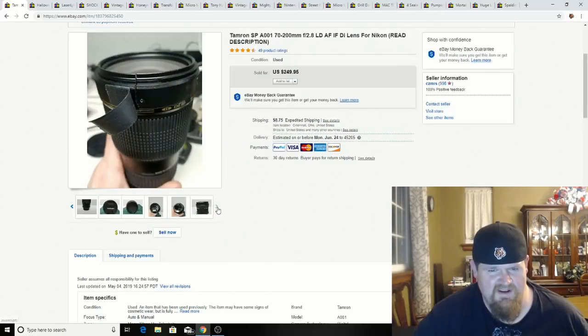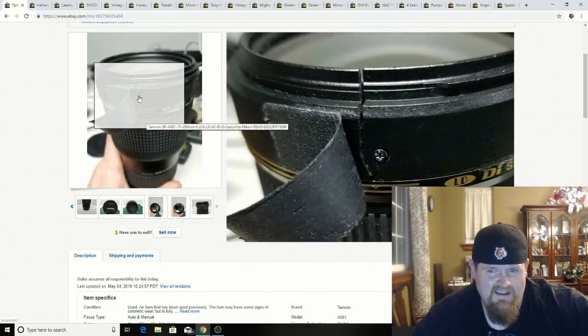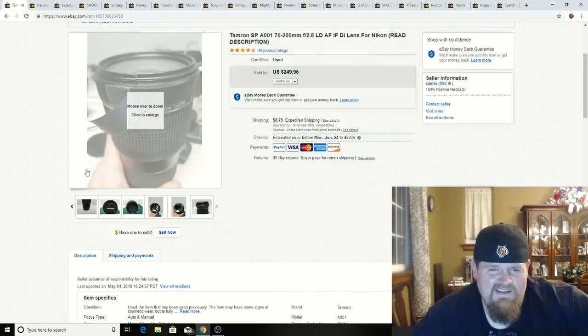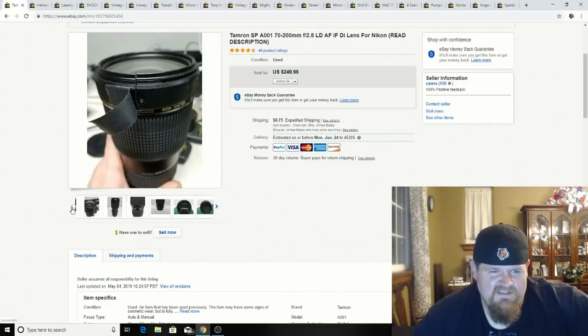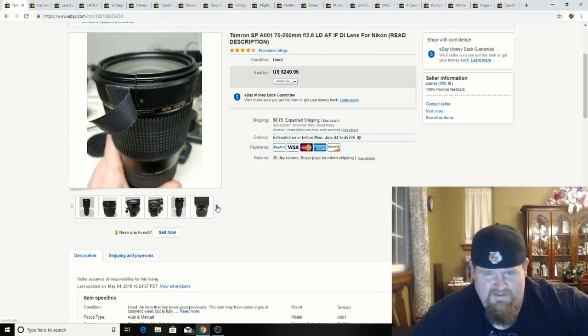Somebody asked me why the tape was on there, if it came off. I didn't really want to mess with it, but I ended up taking it off, and I'm glad I did, because I found the crack. So when the guy got it, he told me the autofocus didn't work. I didn't really want to mess with this anymore, so I asked him if I could take off some money if he'd be happy, give him a little bit of a refund. Pretty sure I refunded him like $50, and he was happy with that. I don't know if he was just trying to play me, but it seemed like it. But I paid $40 for it, so I still made like $150 on it. Still a good sale. I'm not an expert on camera equipment, so still learning that.